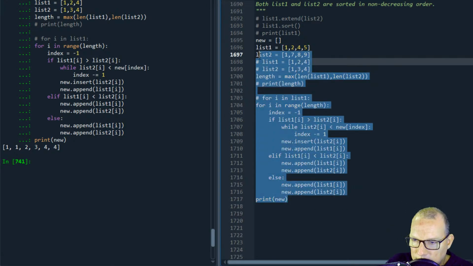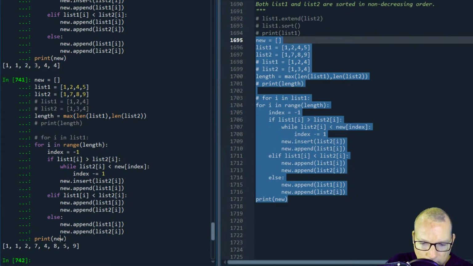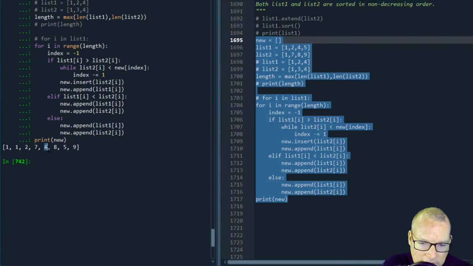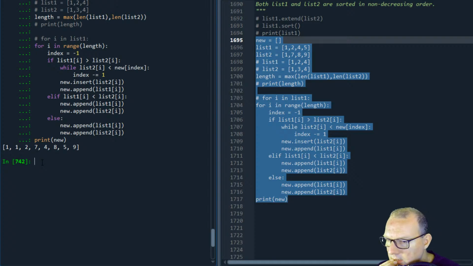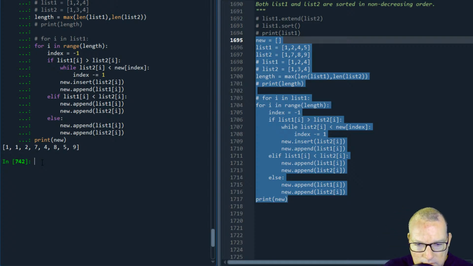So if we do these two, the first time through, 4 needs to move over 1 index and be -1. But then the next time through, 5 needs to be moved over 2 indices. If that makes sense. Because I don't want to use sort, I want to just go through and do this.